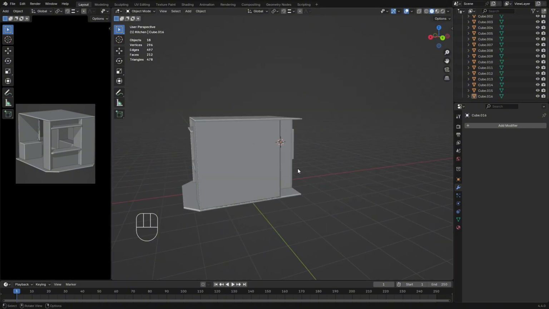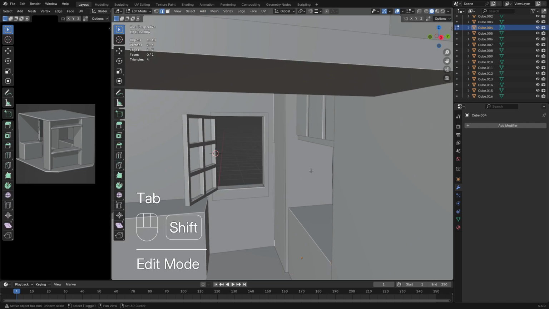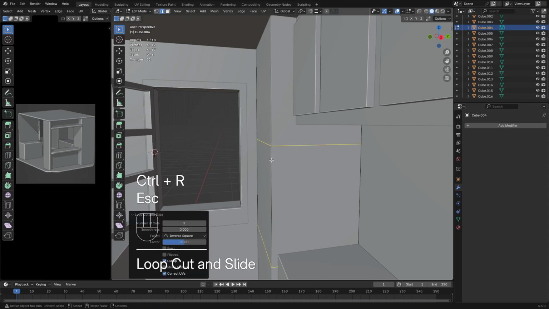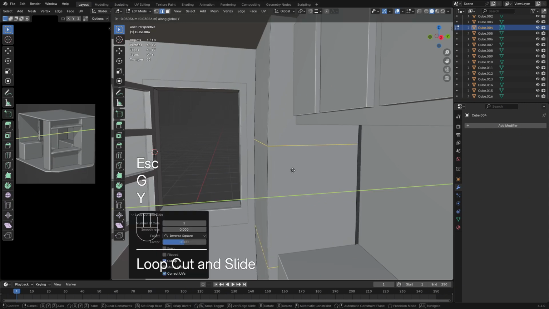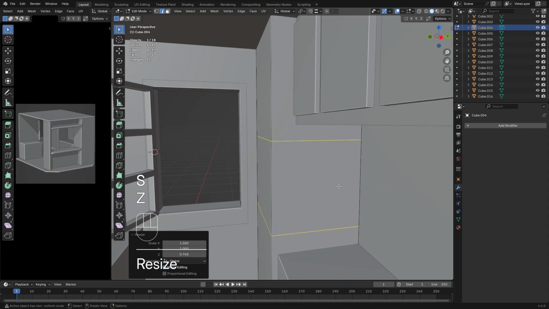So there's one more window, which is a little bit smaller. I will create loops here, G and Z, S and Z, scale it down.